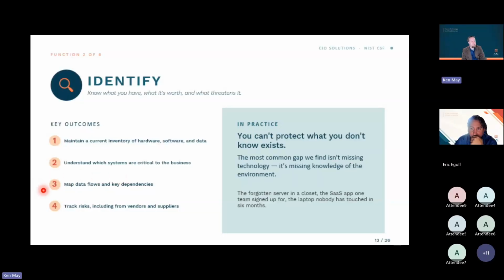When we've fully identified the environment, we can map our data flows and the key dependencies. And this leads into utterly critical things that we need to have prepped if we want to start implementing tools like, say, AI tools, for example, right? And we want to be able to track risks. So sometimes our vendors and our suppliers even will alert us and say, hey, the current firewall you're using has a known vulnerability. We don't have a patch just yet, but here's some mitigating things that you can do. Now, if we don't have our environment well identified, you can run into some issues with things like shadow IT.